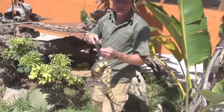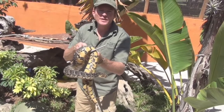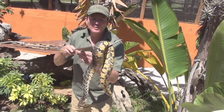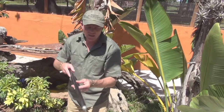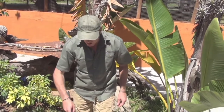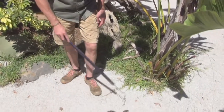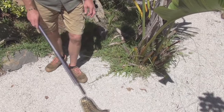That is a puff adder — one of the most common venomous snakes found here in Africa, responsible for most of our snake bites. This snake unfortunately relies mainly on its camouflage and doesn't move off easily. If you happen to step on this snake, or if you try and pick it up with your hand, it can turn around and bite you.